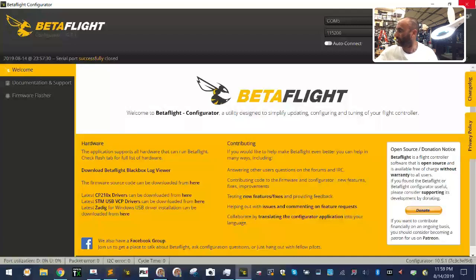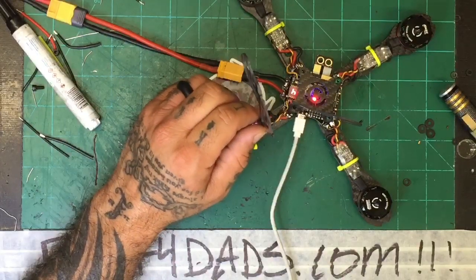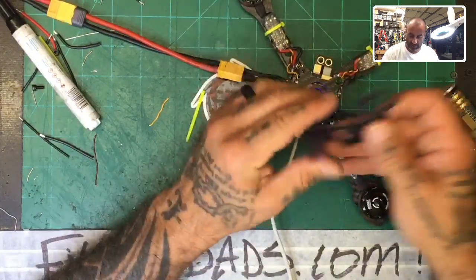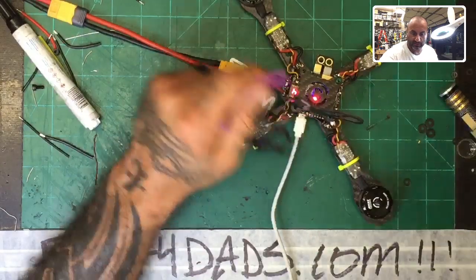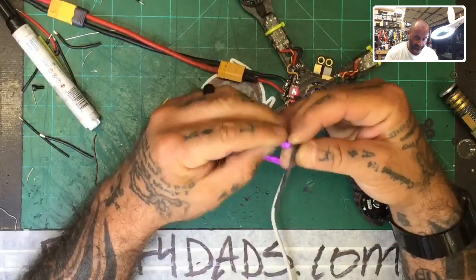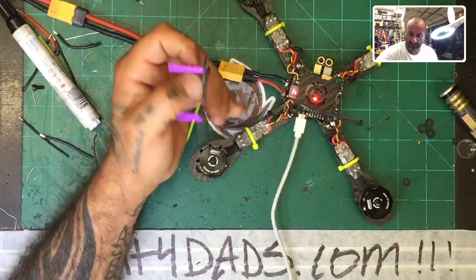Can't see it. Oh crap, I'm sorry guys. Sorry, I left you guys in Betaflight. My apologies. There. All right. Okay. Let's do this. So I'm just gonna basically assemble these right now and kind of see where we're at. I also get the camera put in and make sure everything fits with it.